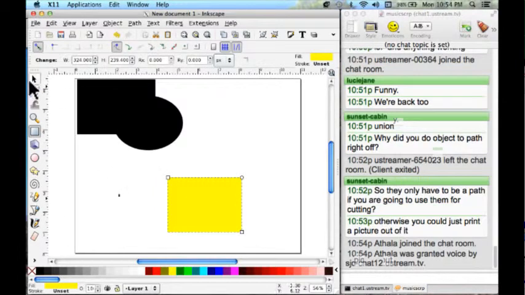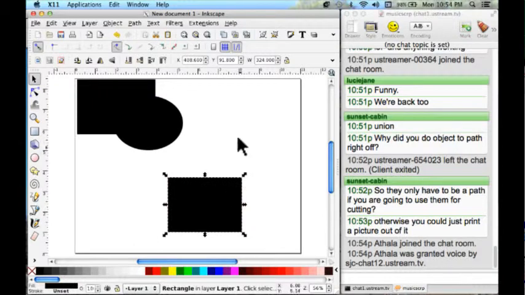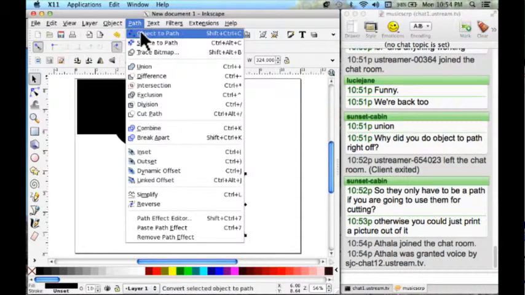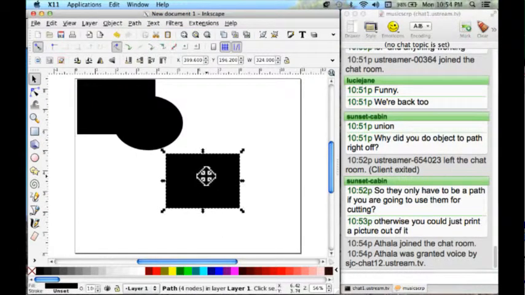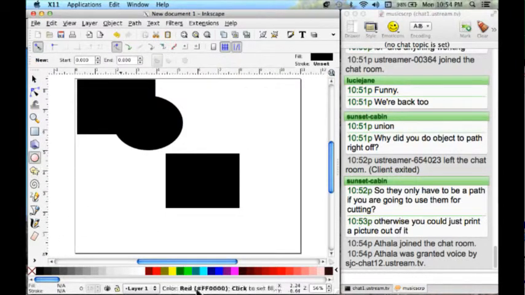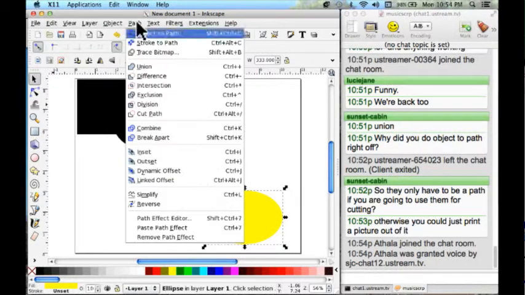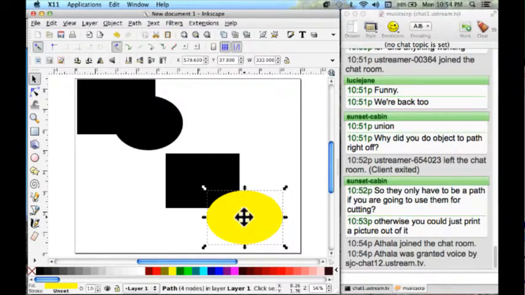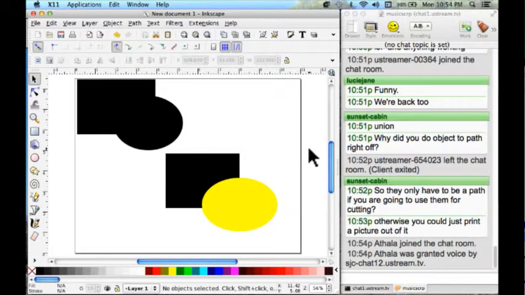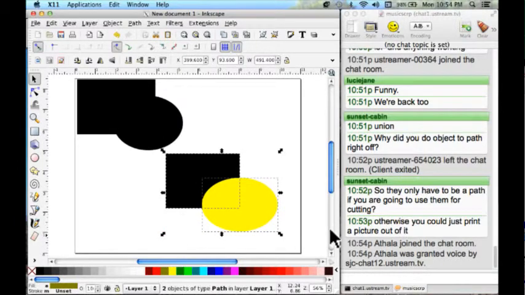So let's go back to the same color. Path, object to path. And let's do a circle oval again. Let's just do exactly the same things so that we can see the difference between combine and union. Path, object to path. Okay, so let's select these two.